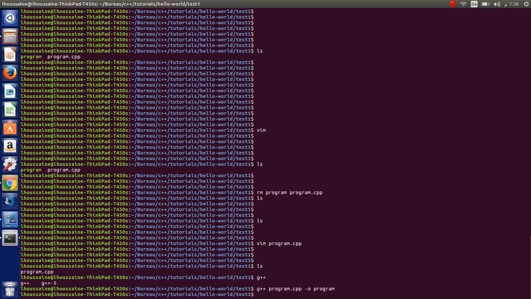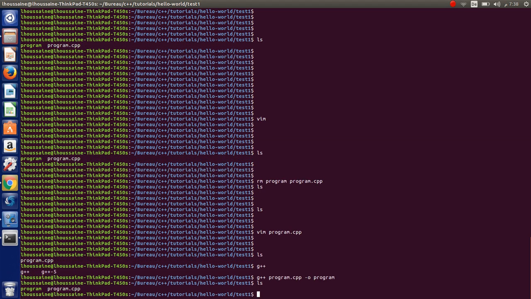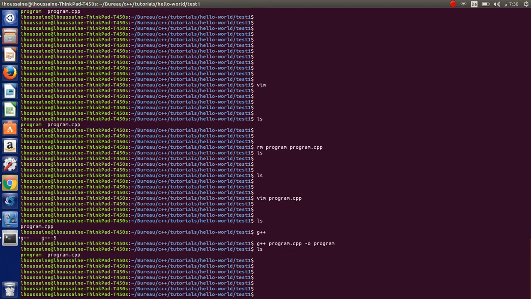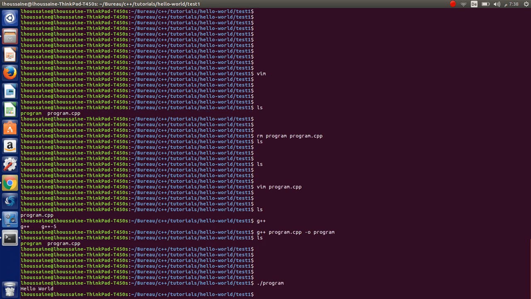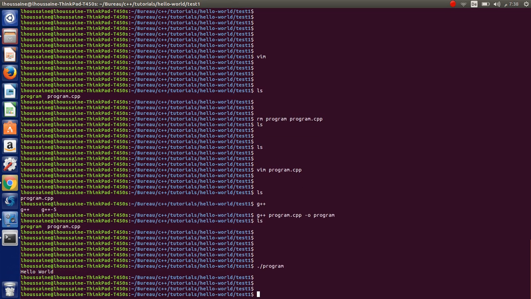When we compile our program, a new file appears. That means we have our executable for this program. To run our program, we just put this, and we can see our hello world here.